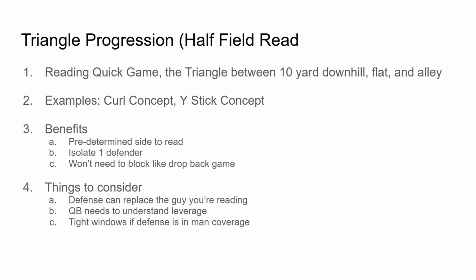Things to consider: what I've seen is, because a lot of this also blends into the RPO game, defensive coordinators are starting to get smart, and they know that on some of the things, if you run this enough, they'll basically know that we're isolating one defender. So they're going to replace that guy, and he's going to go flat, and then we throw the stick route, and then the Mike backer will be there or something. If you watch enough film, teams will be able to do that and replace the guy that you're reading.